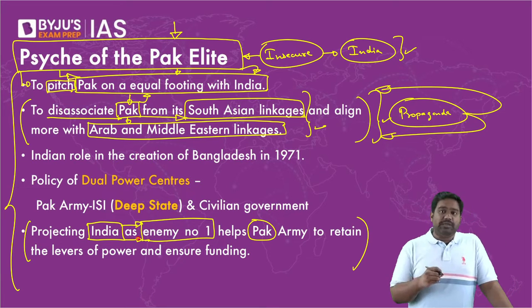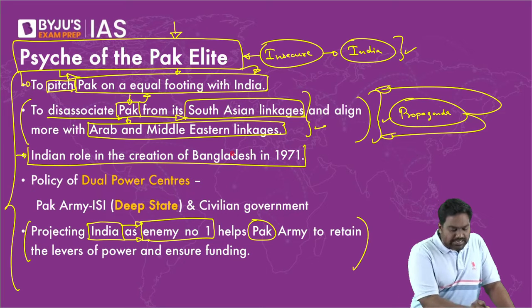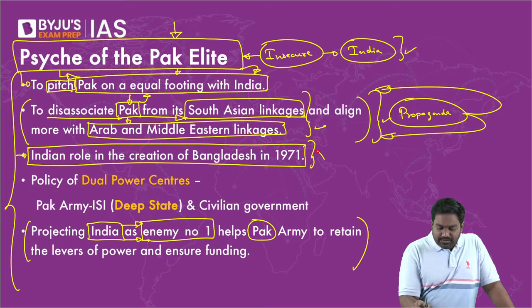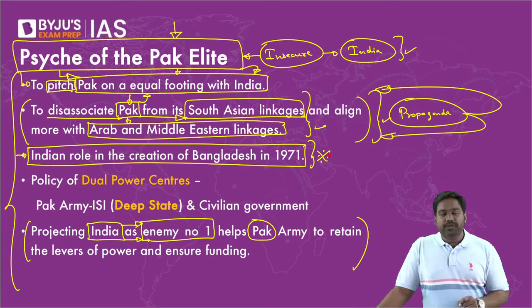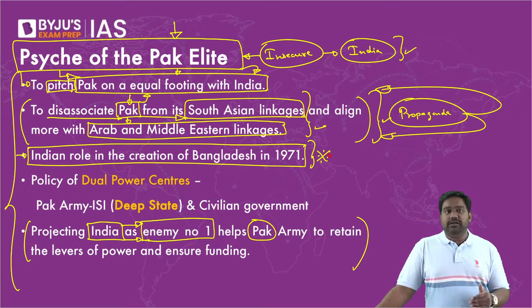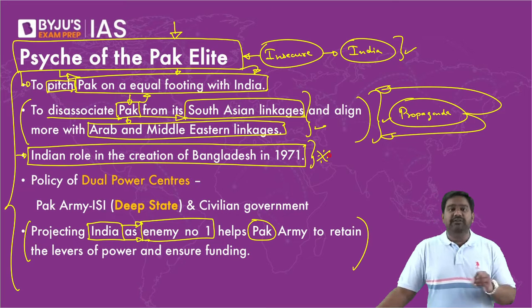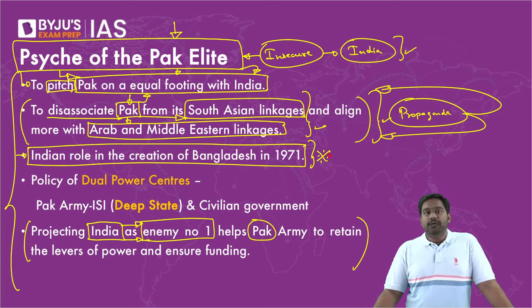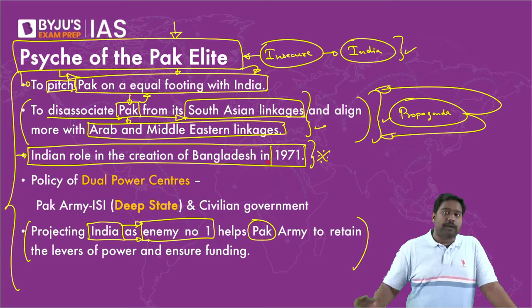These sentiments became stronger after India broke Pakistan into two parts in 1971. This definitely had a huge impact. The Pakistani obsession with India, the Pakistani obsession to use terrorism to target and destabilize India, is largely influenced by the events of 1971. Because the defeat of 1971 was the most humiliating moment for Pakistan.